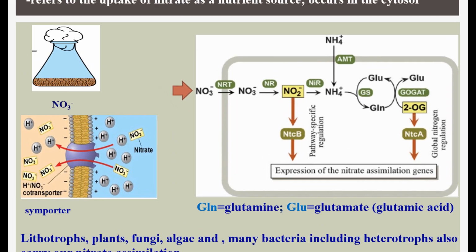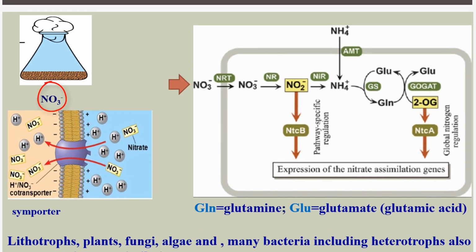In nitrate assimilation, nitrate is taken up by the organism via a proton nitrate importer. Once in the cell, nitrate is sequentially reduced first from nitrite to ammonia and then into glutamate and glutamine. Glutamate and glutamine are sources of amino groups for other nitrogen-containing macromolecules in the cell. Nitrate assimilation is also the process of making ammonia from nitrate.